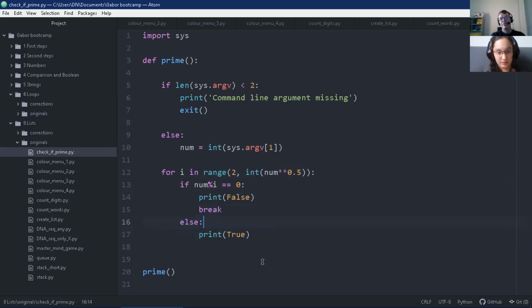Okay, so what will happen now? If the number is actually a divisor, then it will print false. Oh, but there would never be an else. No, it will print true every time the number we go over is not a divisor. Exactly. All right. So you had it right before, probably, but no, just don't remove that. Just unindent those 2 lines.